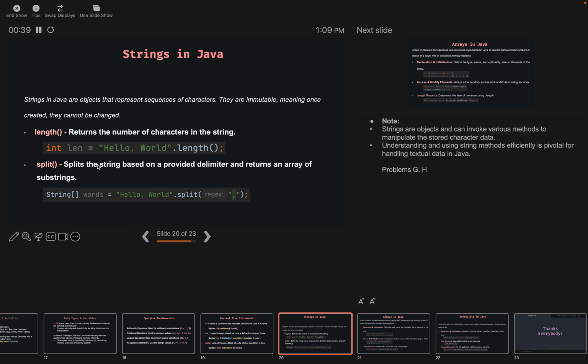And split. It splits the string based on the provided delimiter and returns an array of substrings. That's all the big words. So Java is not like C++ because it'll count everything at runtime, right? For a string? Yeah. Or is it like C++ where it'll have that end character at the end? I'm not sure how different it is to C++ end character, but I think with Java it's like a backslash and an N or something.